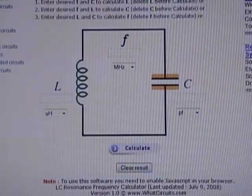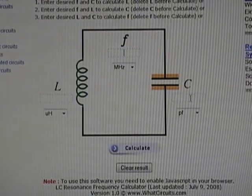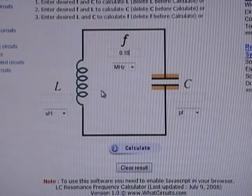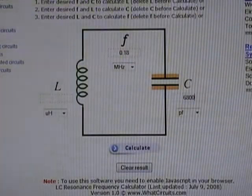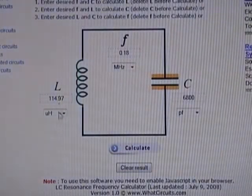I went online and Googled for parallel LC calculator and found this website called whatcircuits.com, and it has a nifty little calculator here where if you know two of these three values, L inductance, C capacitance, or F frequency, you can get the third value. So we know it's 180 kilohertz or 0.18 megahertz, and the capacitance, as stated on the schematic, is 0.0068 microfarads, also same as 6800 picofarads. And if we calculate, we get, rounding up, 115 microhenries.